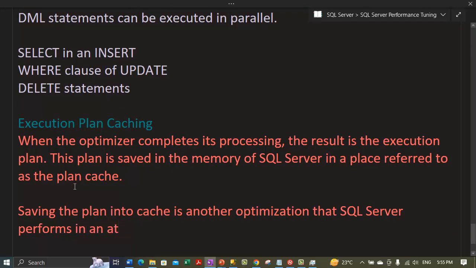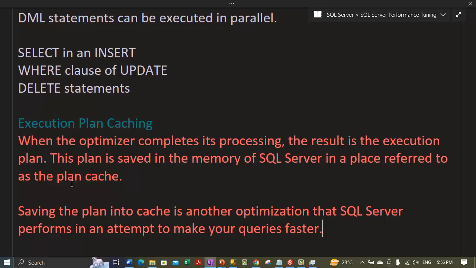in an attempt to make your queries faster. So if the query execution plan is in the plan cache, then the next time you execute the same query, it utilizes the plan from cache, and the processing operation will be faster as the optimizer does not have to generate the plan altogether, but instead it can use the already created plan from the plan cache, right? So that is how it utilizes the plan cache to fetch the execution plan to make the queries run faster in the next execution time.